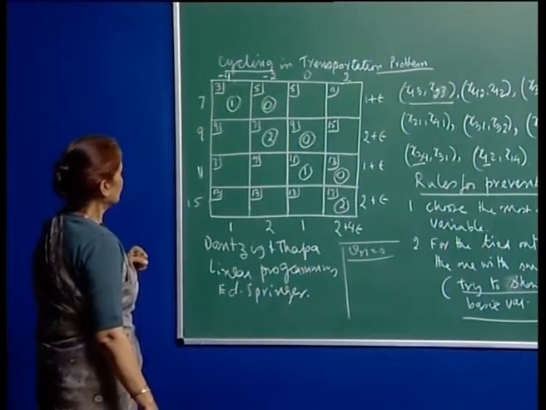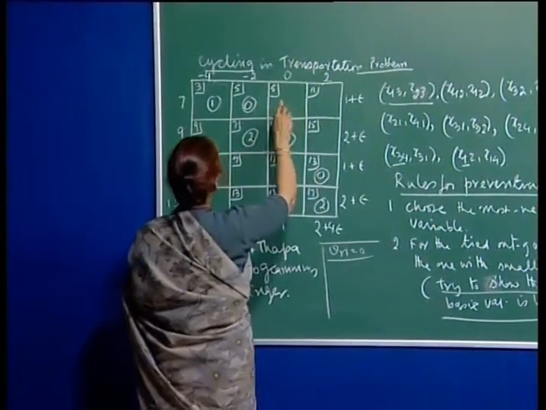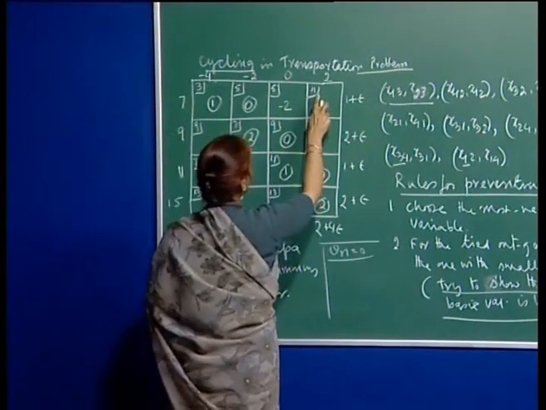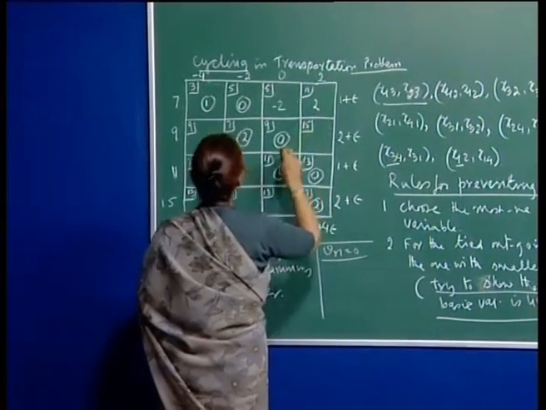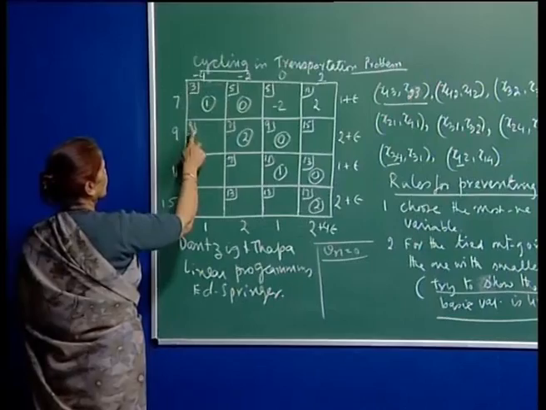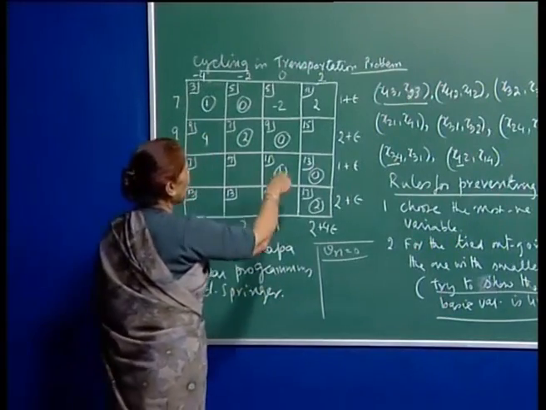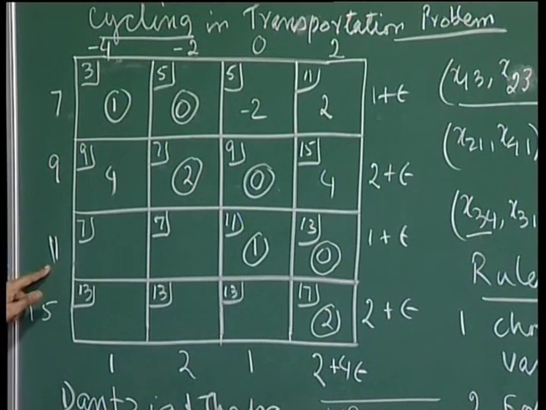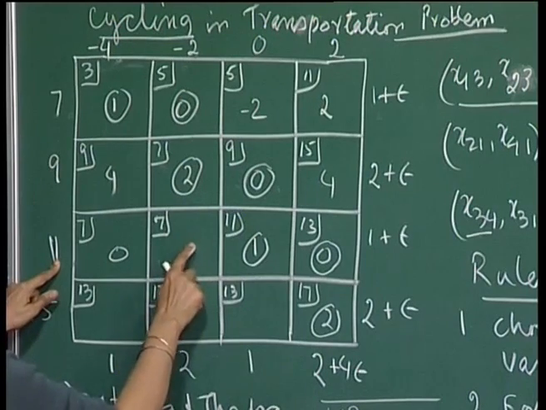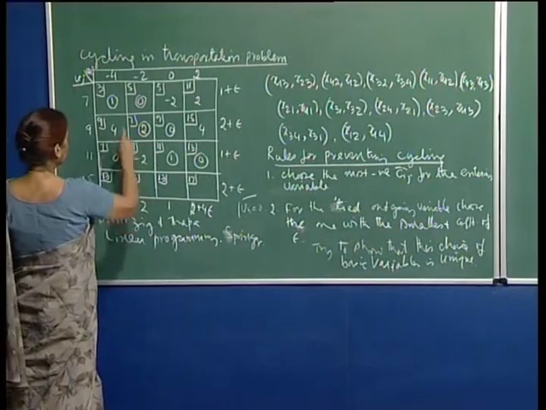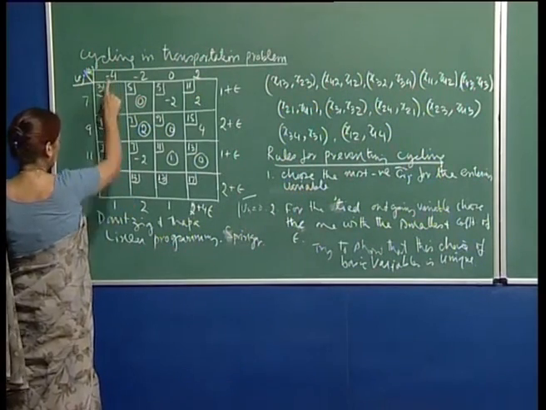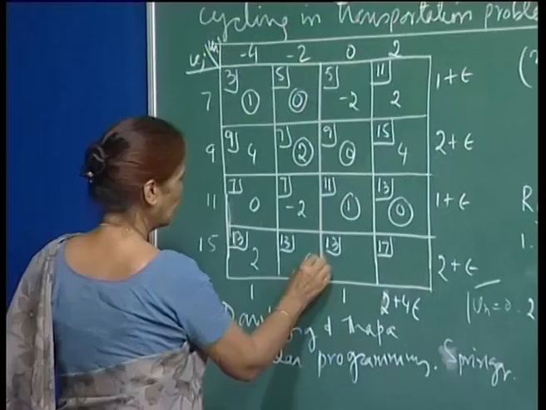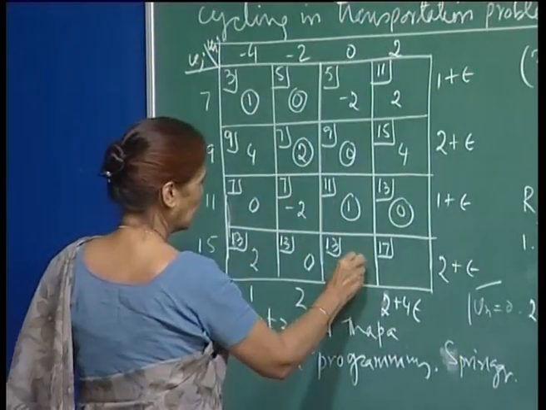Let us now compute the relative prices: minus 2 here, 5 minus 7; then 11 minus 9, which is 2; here 9 minus 5, which is 4; and 15 minus 11, which is also 4. This is 7 minus 7, 0, then 9, so this is minus 2. For the last row, 13 minus 11 is 2, and this is also 13, so this is 0, and this is 15, so this is minus 2.